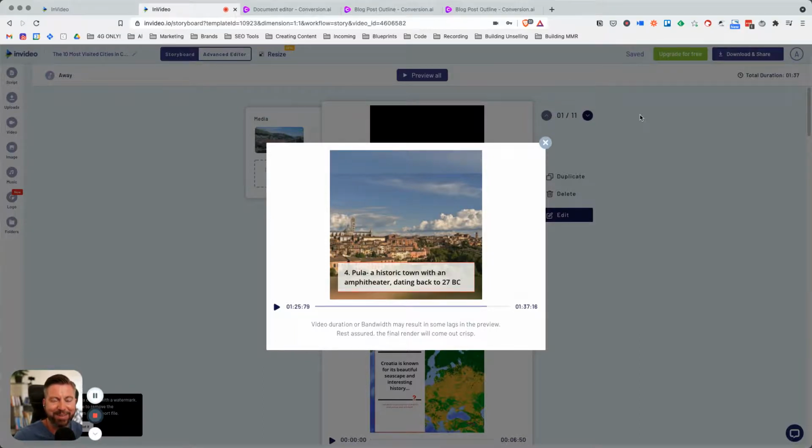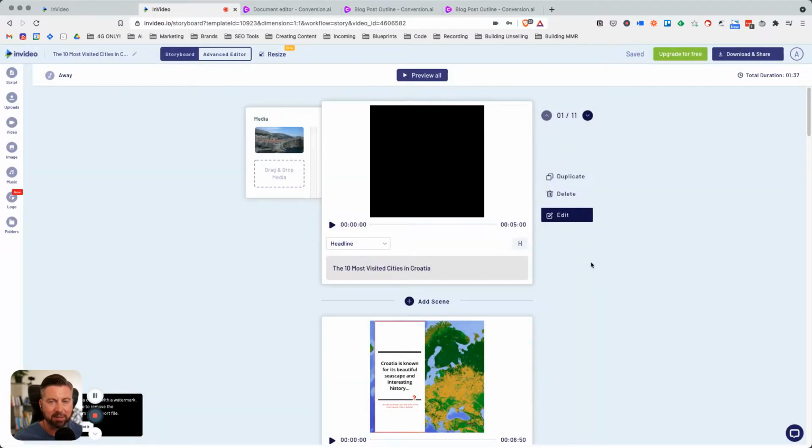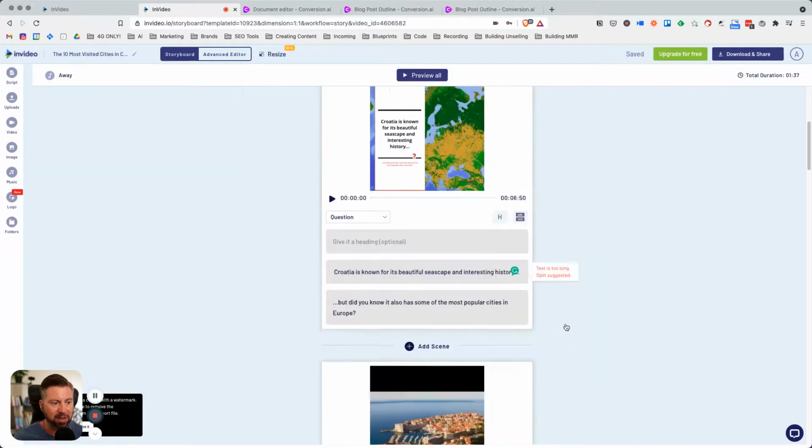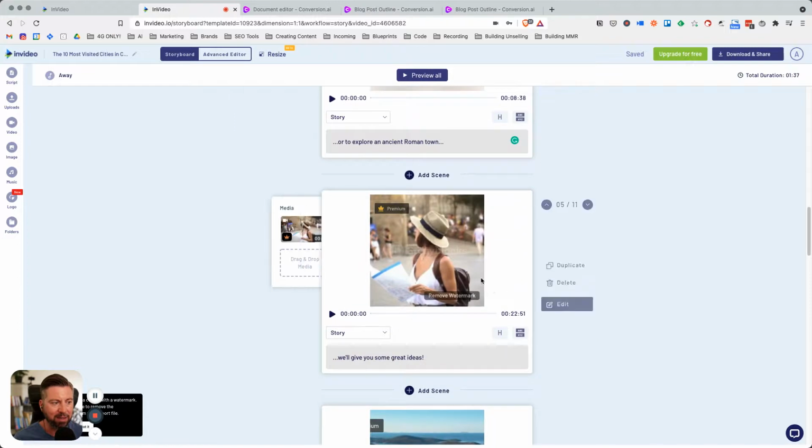Okay. So that's basically how I did it. Now it needs a bit of editing because some of these scenes are too long. I changed a video here and it put in a 22 second video, which is no need to have. So you need to go in there, edit that and reduce those down a bit. But essentially you can go from Jarvis to video in less than 2 minutes, I reckon.